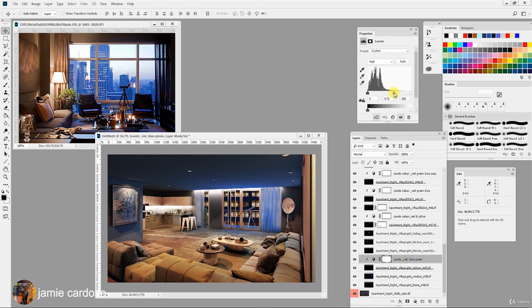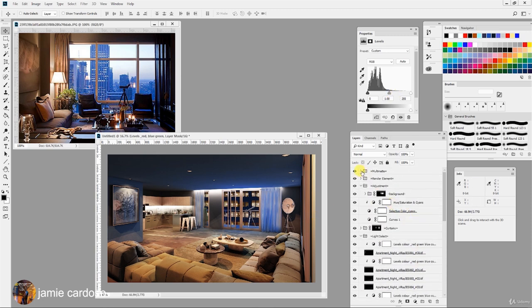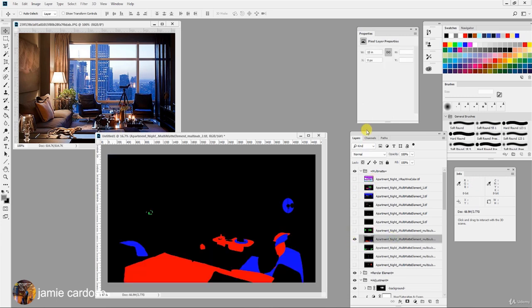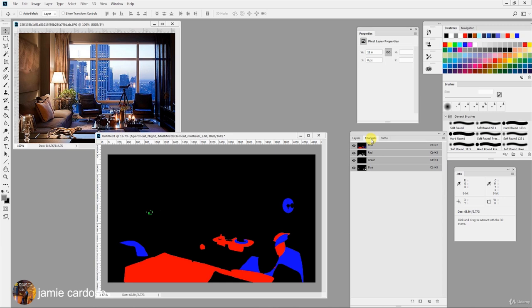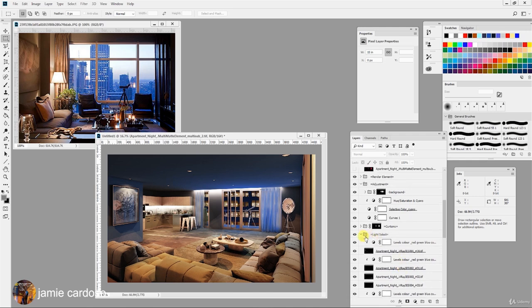Let's adjust the light colors a bit further. The following step is to darken the dish of the light stand. To do so, enable the Multi-Matte layer first. In the Channels tab, select the blue channel. Enable the Marquee tool and subtract all selections apart from the light dish. Back in the Layers tab, turn off the visibility of the Multi-Matte layer.